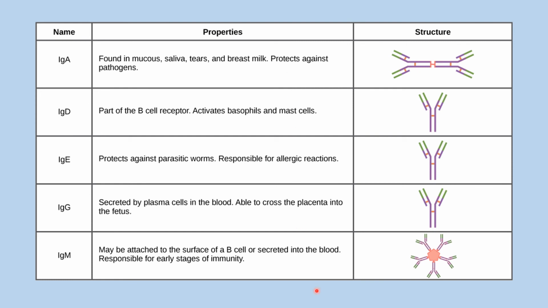And so this is just giving a summary, but it's also showing the pictures. So like the IgM, the first ones to appear, like I said, is a pentamer. Here's the IgG, which is most numerous and is involved in late primary and then also in the secondary responses. And then IgA up here, like I said, it's a dimer, so they're connected right here.